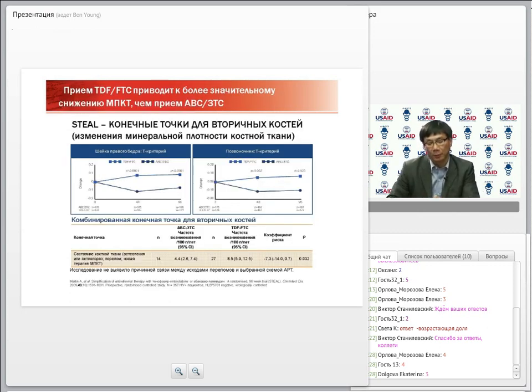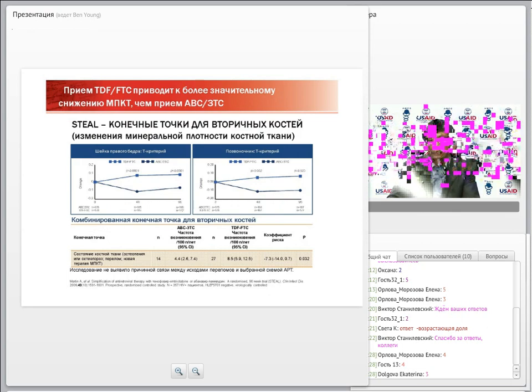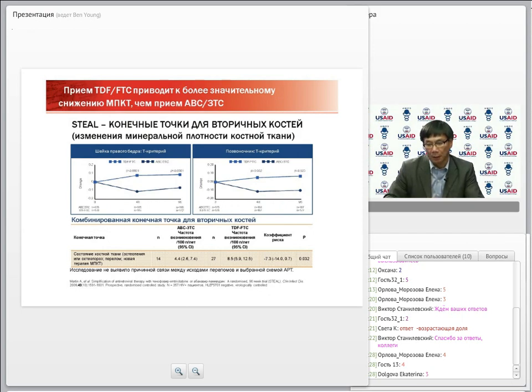A different circumstance exists, however, in patients who are currently receiving successful therapy. So this is, again, patients who have suppressed viral loads and are initiating new therapy or switched to one of two different nucleoside regimens. This is a study called STEAL. It was conducted in Australia, presented and now published in peer-reviewed journals. This study reached the same qualitative conclusion, that there was a difference in bone density over time as a function of new receipt of either abacavir lamivudine or tenofovir emtricitabine. Again, patients who received tenofovir and emtricitabine lost more bone mineral density compared to those who, in the upper curves, received abacavir-containing therapies. So again, overall, an effect related to antiretroviral therapy in the larger constellation of bone health and bone disease risk factors.